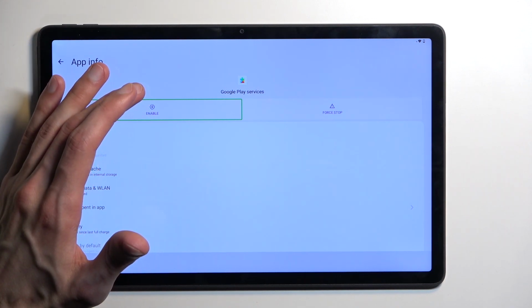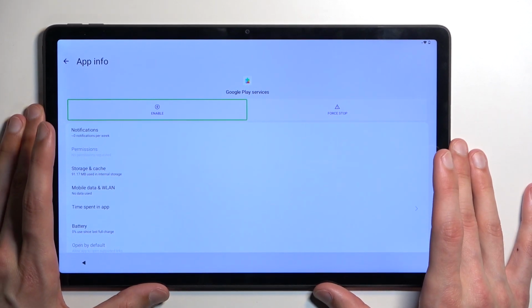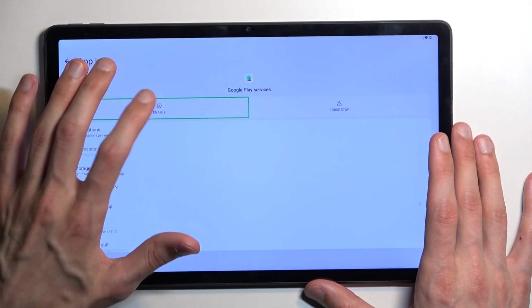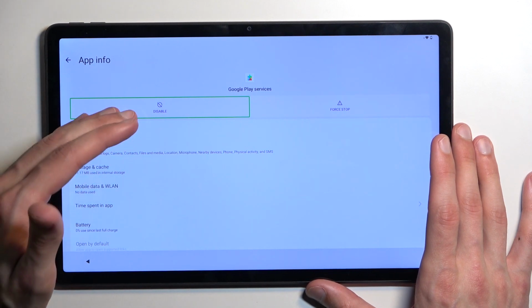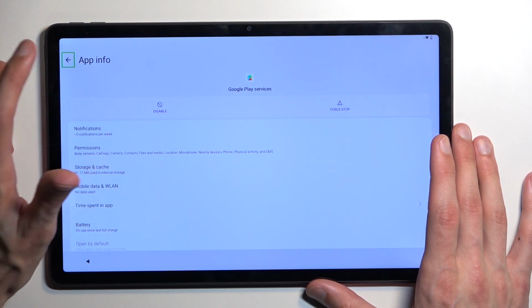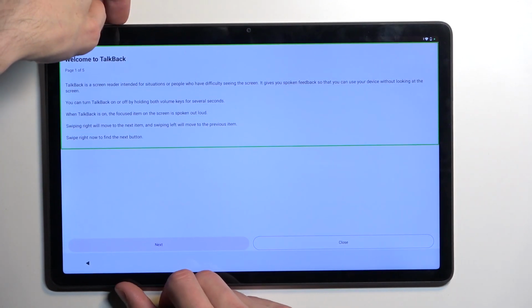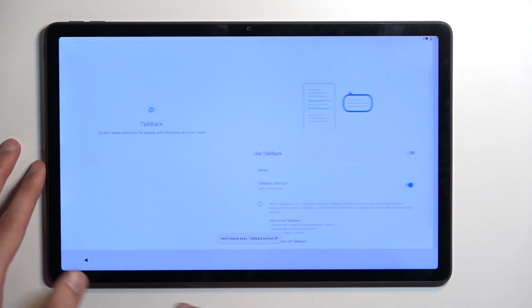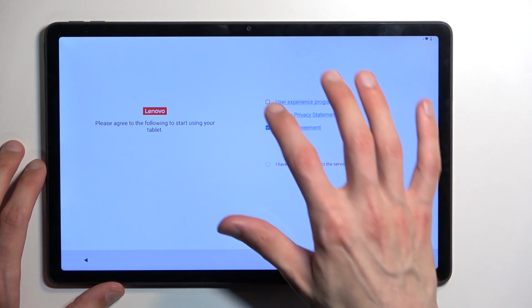Now the guide seems to be just doing nothing. I'm a little bit confused because the guide is just achieving nothing, so I'm trying to figure out what I'm supposed to do. So I'm gonna select enable right here and I'm just gonna go back, which, now I'm gonna hold volume up and down so I can start using the device normally, and I'll just back out again and progress through the setup.